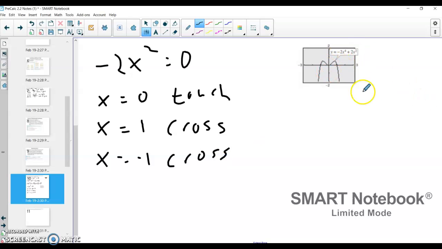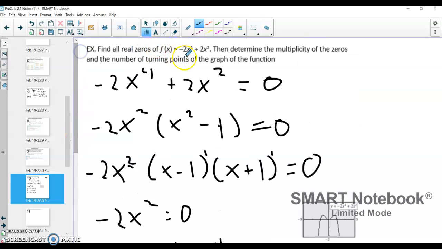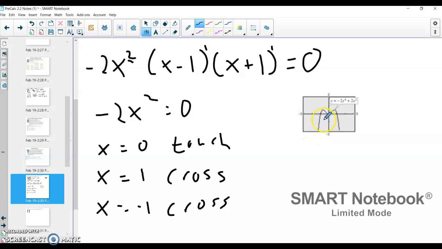Okay, and you can see this is a small little picture of the graph. At negative 1, it crosses through. At 0 here, it just touches. At positive 1, it crosses and goes through. Also, if we want to talk about leading coefficient and even and odd, the leading coefficient's negative, and it's an even function, so we see the correct end behavior as well. You can see down to the left, down to the right, and then we have this touch-cross method, and we can start building our graph based on that.